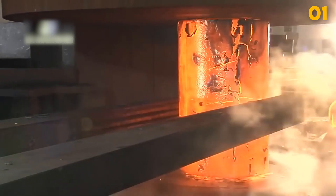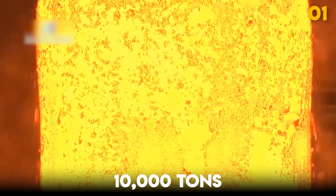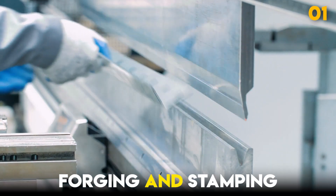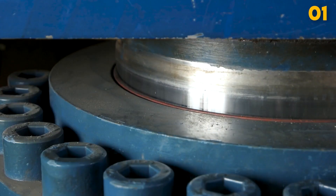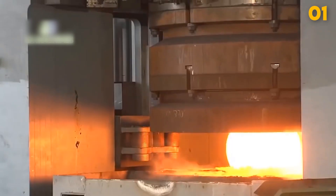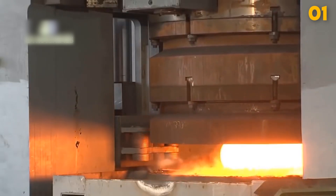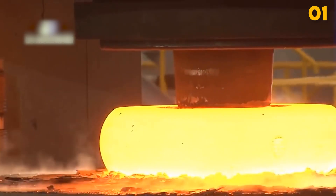Hydraulic Press. The hydraulic press is an industrial powerhouse capable of exerting forces up to 10,000 tons. It excels in metal shaping through processes like forging and stamping. The construction of a hydraulic press is a meticulous endeavor, taking several months to complete, and its cost ranges from hundreds of thousands to millions of dollars, depending on its specifications.